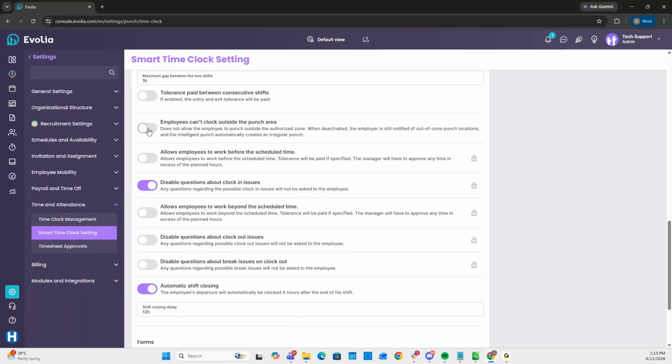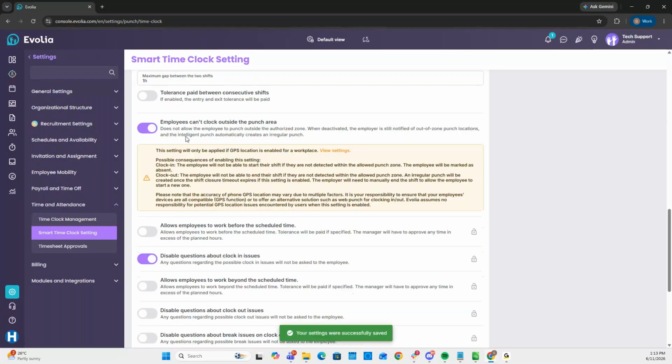So the employee would be able to punch, but it would be irregular and require an approval by a manager. However, if you activate this setting, it would completely stop the employee from punching. So the employee cannot punch at all. It wouldn't be irregular. There would just not be a punch if the employee is outside the zone.